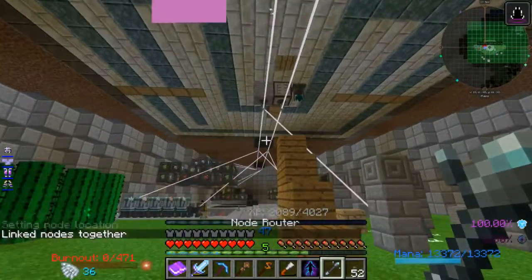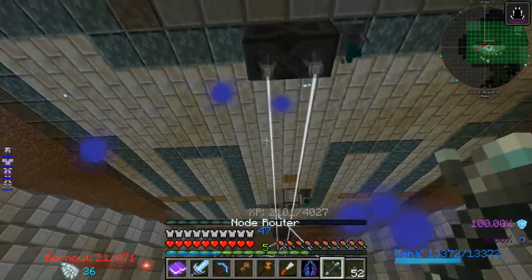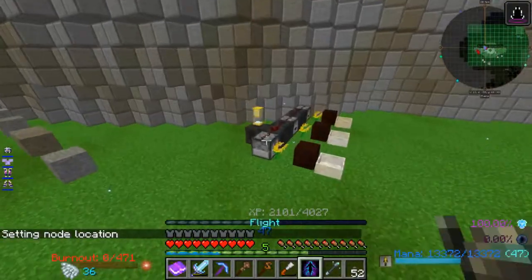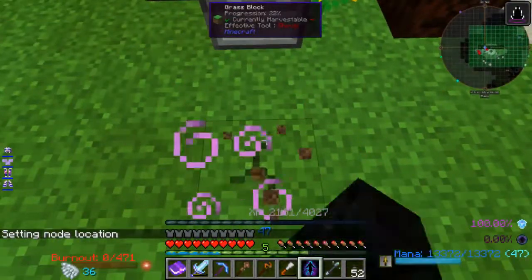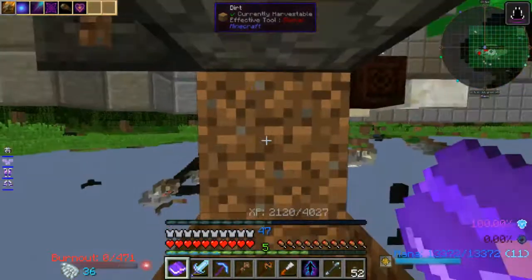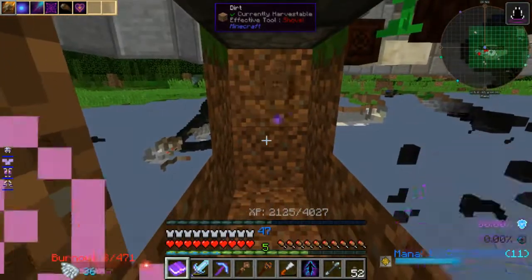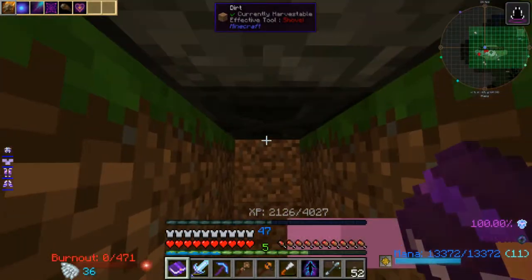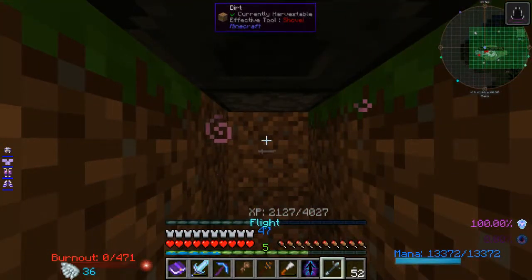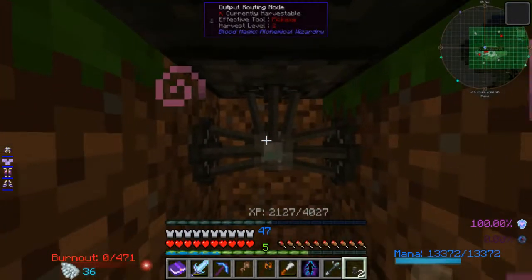Okay, let's see. The one on this rail here is my output line. So let's link you to, it doesn't exist yet. Let's go ahead and dig down. Break. I'm not sure which of the settings it was. It definitely increases my frame rate, but it does have a little bit of lag before it finishes rendering things properly. Output routing node goes here.